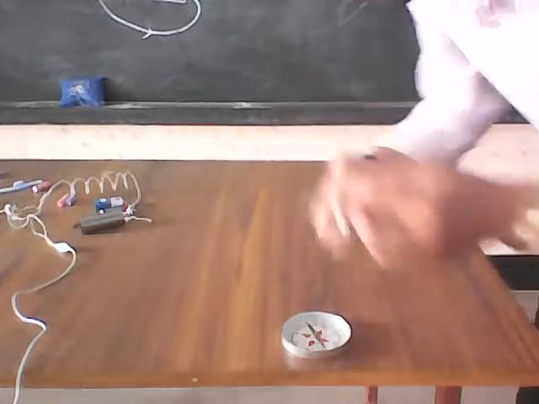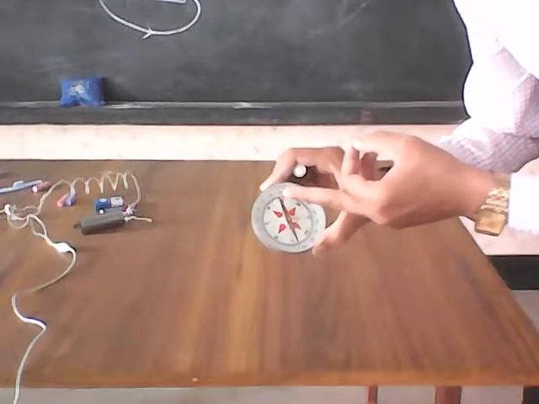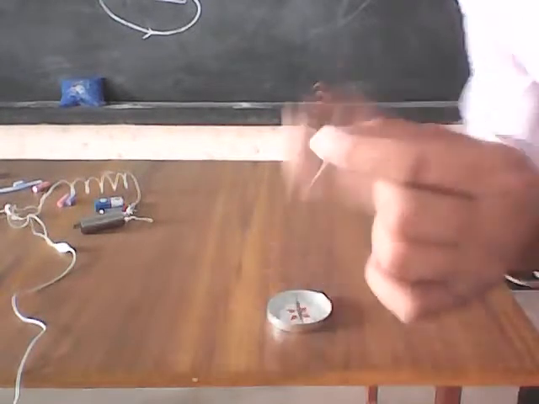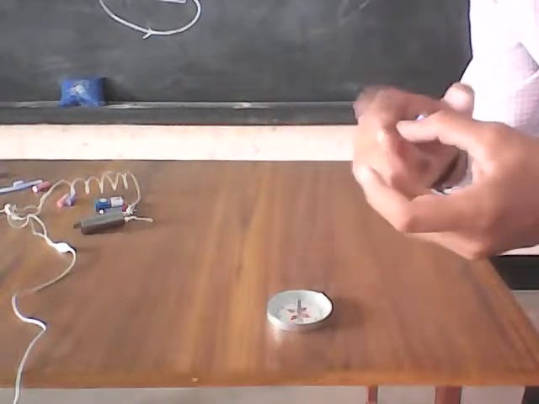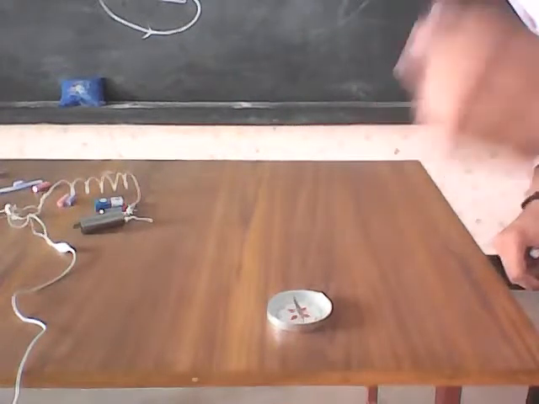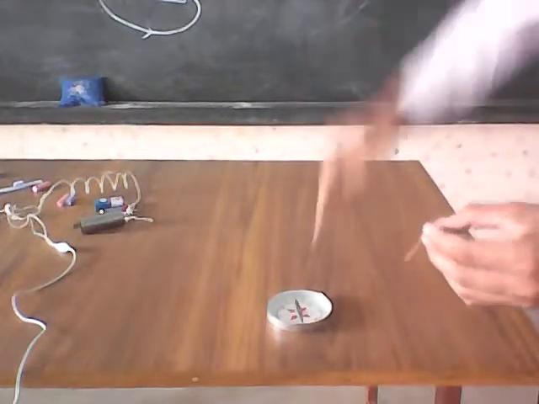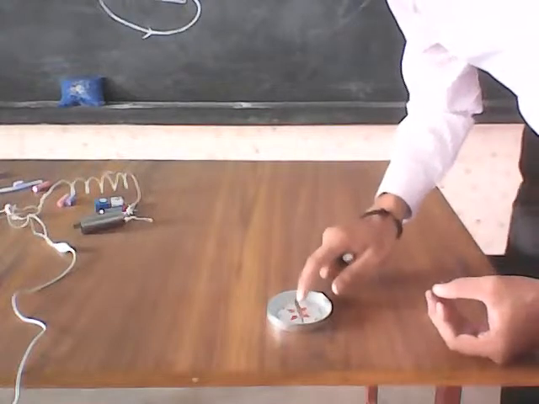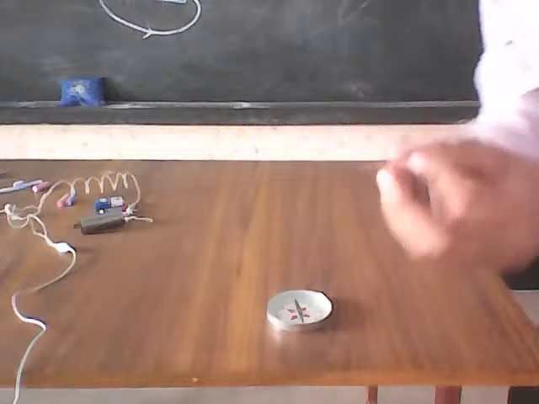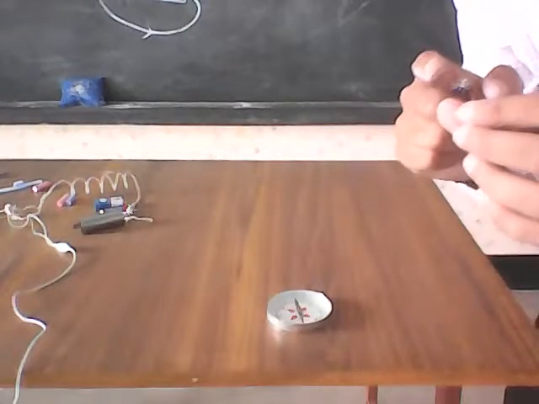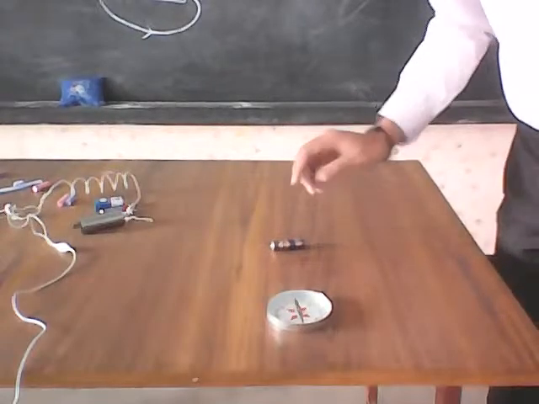This is the north pole, and this is also showing the north pole. It means north and north are repelling, so this is behaving as a bar magnet, and this is producing the north pole. Anti-clockwise we have already written as the north pole, and it's repelling. That verifies that the current in the anti-clockwise direction produces a north pole, and just the opposite of it will be the south pole. Okay, so this is a demonstration.